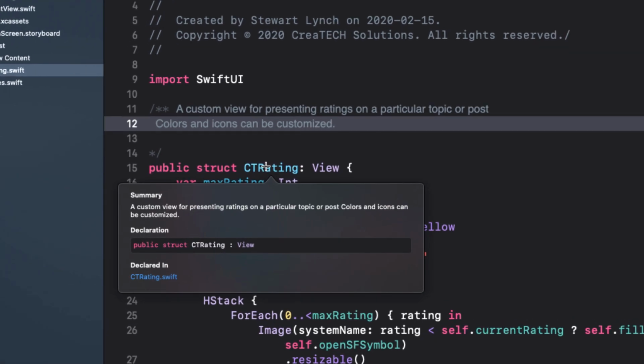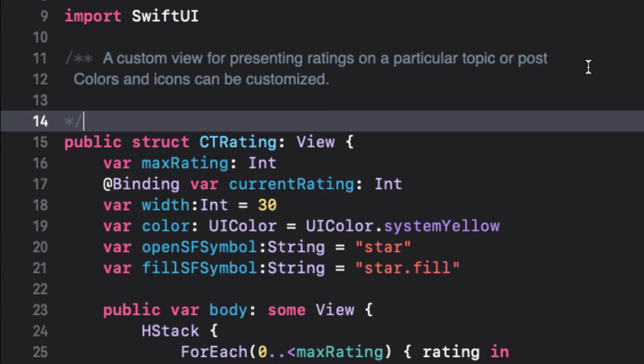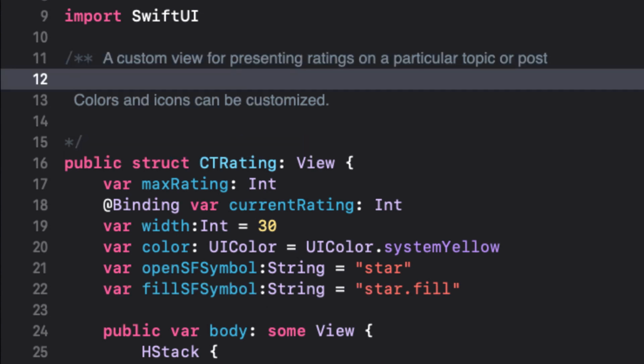When we check our Quick Help, I don't get what I expect. The text just butts up against the first line. That's the nature of the markup language that's used for Quick Help. In order to get a new line, you need to leave a blank line, except in certain cases that I'll get to. So let's leave a blank line in between and see what we get.